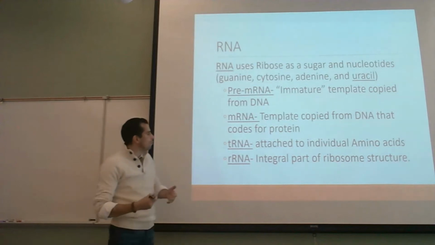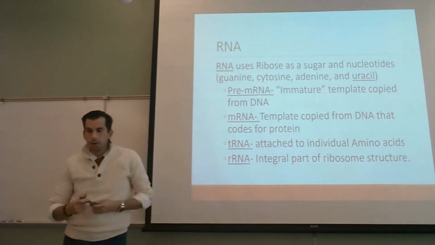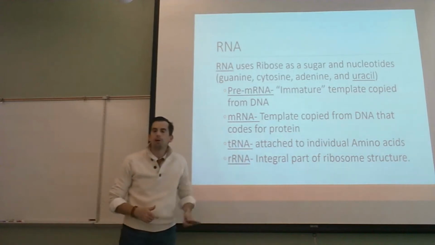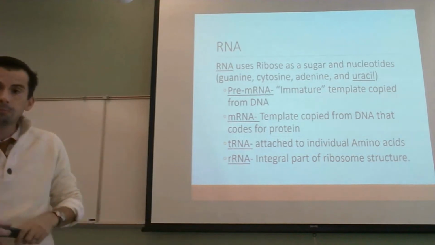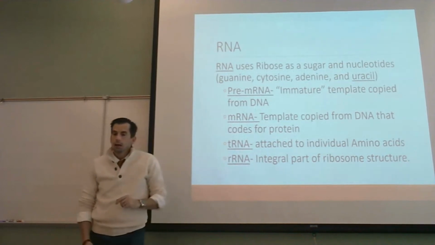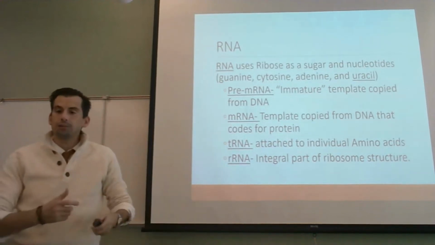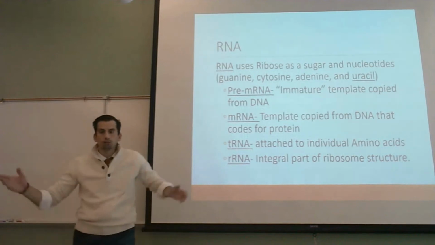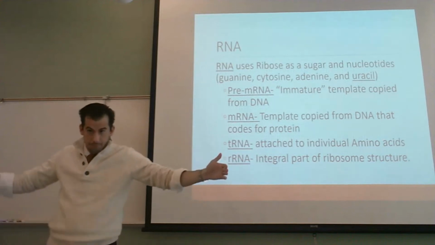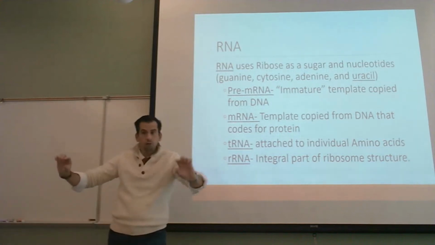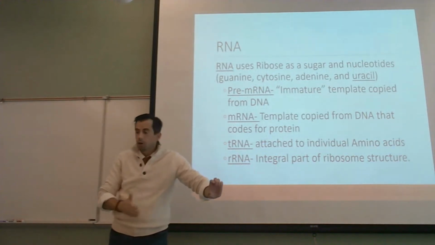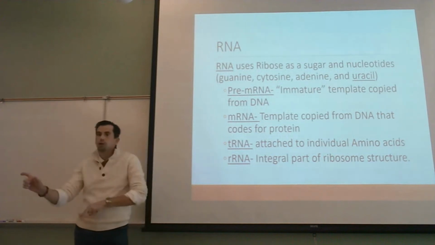The other types of RNA that you'll see pop up, number one is ribosomal RNA. Picture that as part of the structure that helps carry out protein synthesis. It's an integral piece of the factory, if you will, a piece of the ribosome. Transfer RNA, or tRNA, is going to be involved with handling the amino acids we need. Because remember, we're going to have this long strand of messenger RNA, a copy of the gene from the DNA. We need to read that messenger RNA and associate parts of it with different amino acids. So we get to this one part of the RNA, and it calls for a certain amino acid.